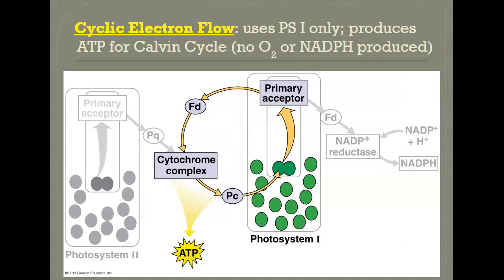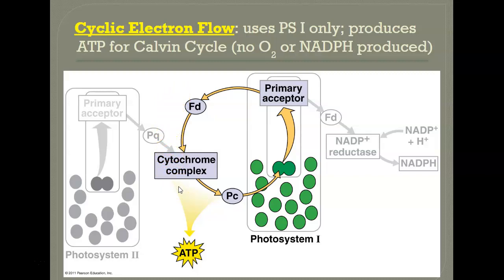Not really mentioned in your book, but just as an add-on, there is a cyclical electron flow too. We mostly talk about just the linear, and that's what we're going to move on to from here. But just know there is the opportunity of this cyclical process: when things go from photosystem 2 to photosystem 1 and the electrons get excited, instead of continuing to make NADPH, they actually just kind of cycle back. And that energy is used to fuel the production of more ATP.